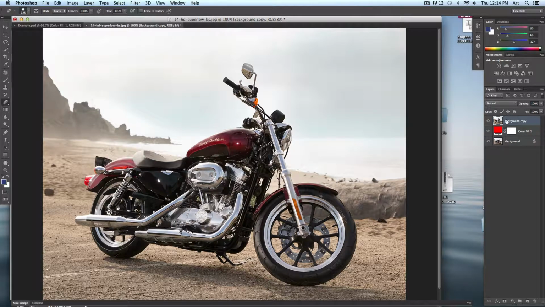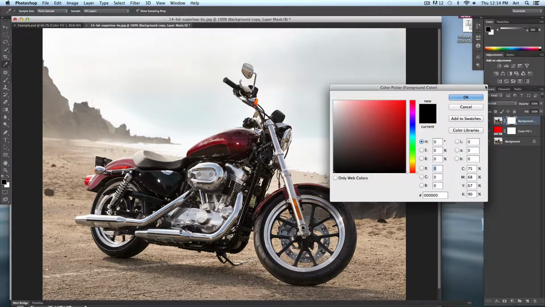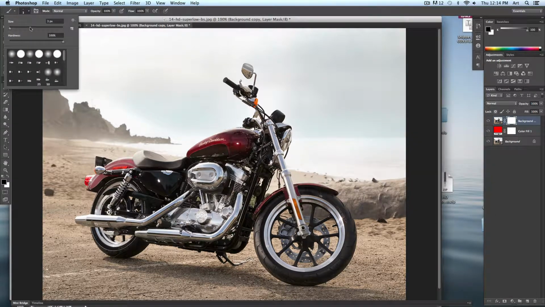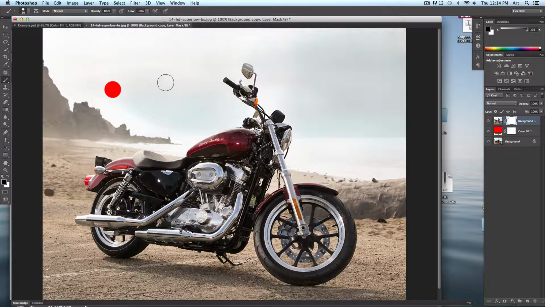The best way to mask out an area is to use the layer mask, at the very bottom, and you know you can paint white within this area, black within that area, using your paintbrush tool. So I've got black loaded up. Choose a brush size. That's pretty good. If you don't know your keyboard shortcuts, the open and close brackets will allow you to change the brush size on the fly. That's a really good one to use.